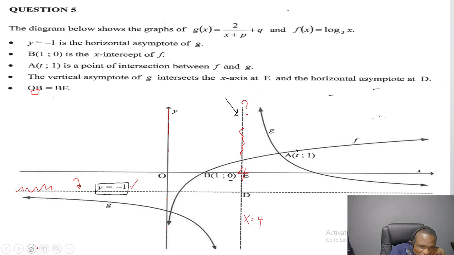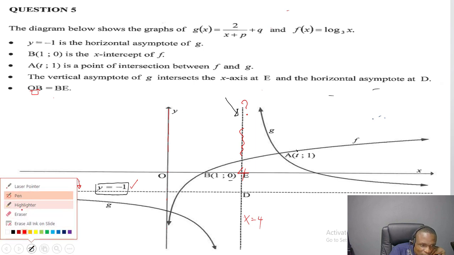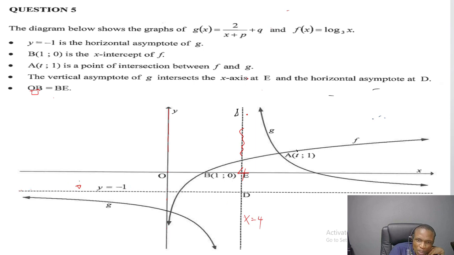I'm going to show this distance of OB. Firstly, let me erase everything. I'm going to show the distance of OB with a red color. This is OB, referring to this one. And do you know what the distance from O to B is? It is 1, because you see at B, the x coordinate is 1. So from 0 to B, it's 1. Even if you use the distance formula, you realize that the length of OB is 1.